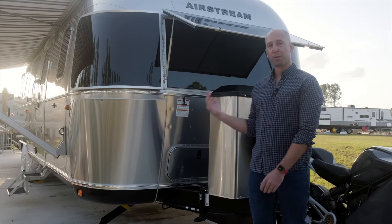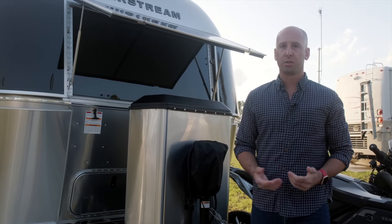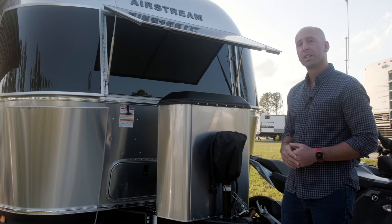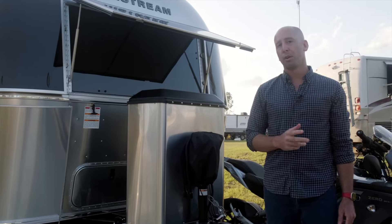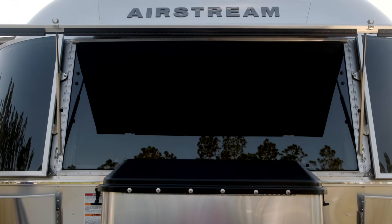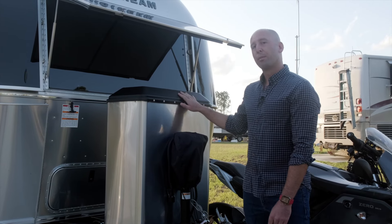Starting with the front, we'll do a quick tour of the outside. There are lots of specifications to go over — you can see those on Airstream's official channel where they cover all their units, floor plans, and specs, so I won't go too detailed today. On the outside, this is the container for two 40-pound propane tanks. This whole unit is mainly powered by electricity; however, there's auxiliary propane power for cooking — the indoor oven, stove, and grills all use propane. So there are two 40-pound propane tanks in here.